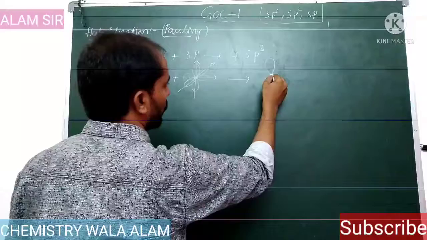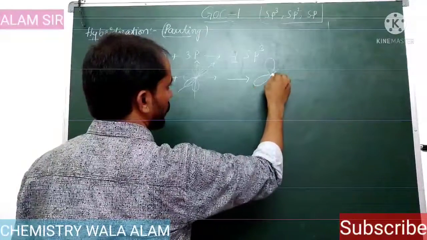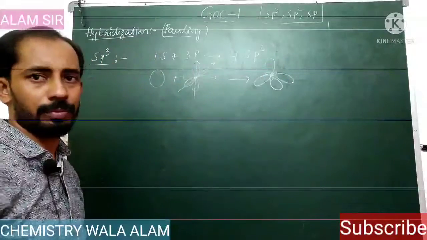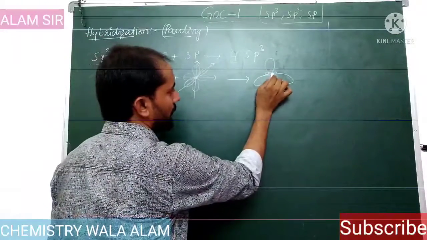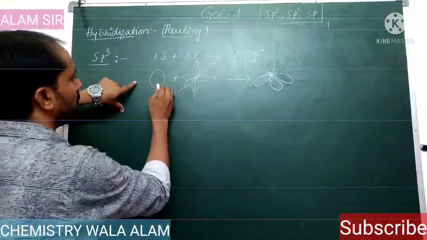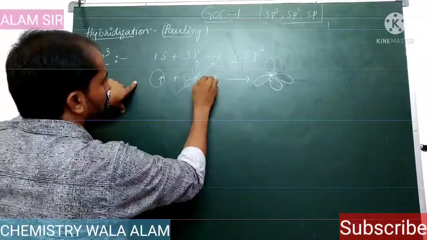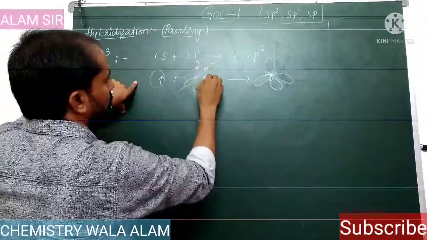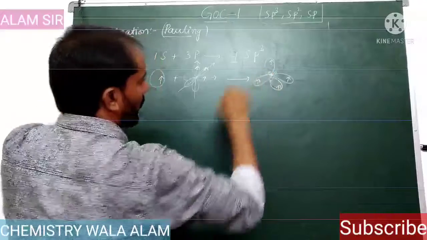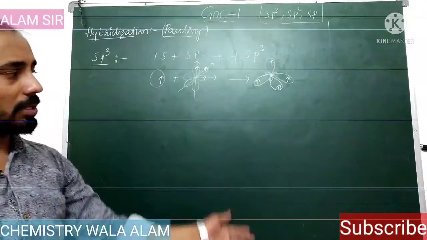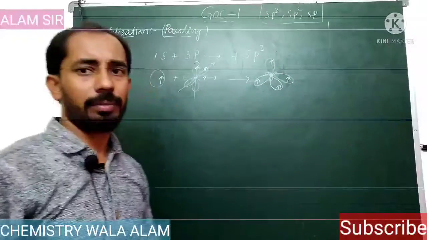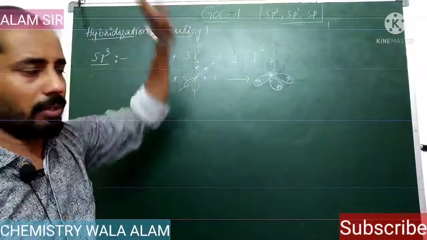Again like this, how many? 4. The carbon atom is exactly in the center, with 4 hybridized orbitals. The s orbital has 1 electron, and px, py, pz have 3 electrons. Each hybrid orbital will hold 1 electron, because the energy is the same and the shape is also the same, so the 4 electrons are equally distributed.